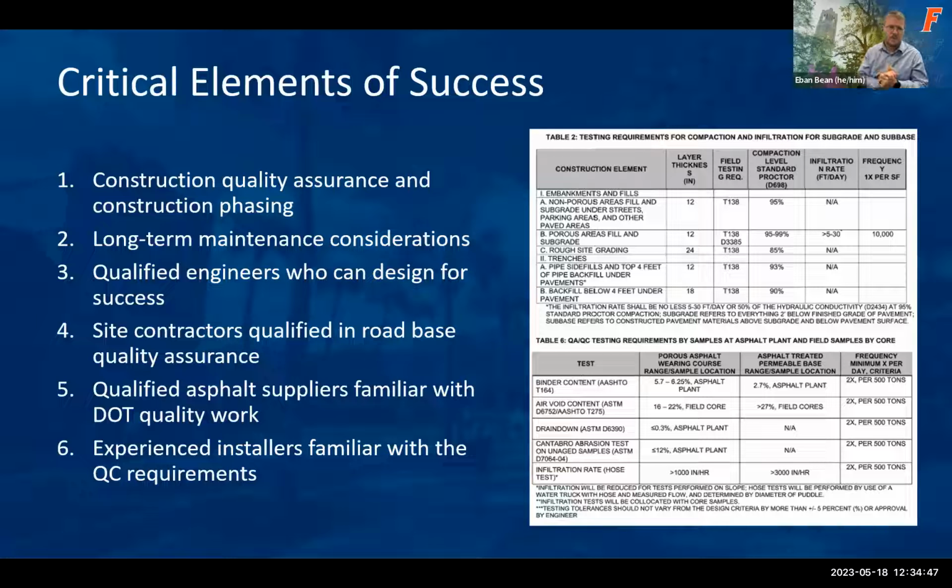Some critical elements of success that I think really apply to a lot of our different types of permeable pavements: making sure that you have good quality assurance during the construction phase and really well thought out construction phasing. Keep in mind the long-term maintenance considerations during the design phase. So maybe you have the drive paths be permeable rather than the parking stalls. That can help with doing maintenance, particularly if it's going to be very difficult to have all of the parking stalls empty at any given time.